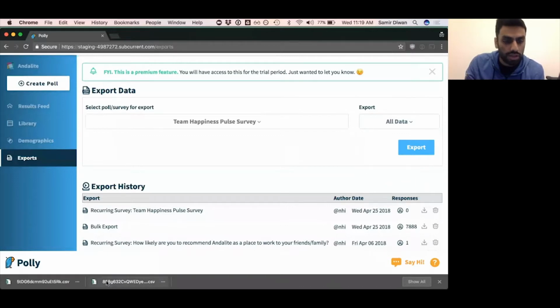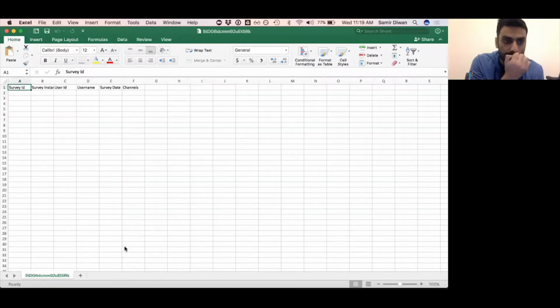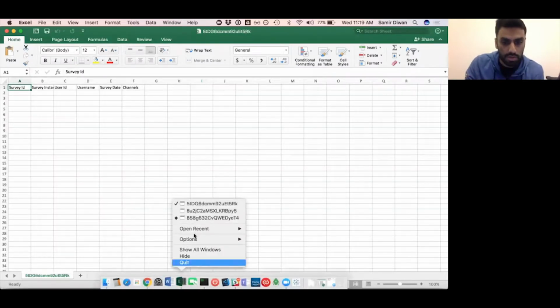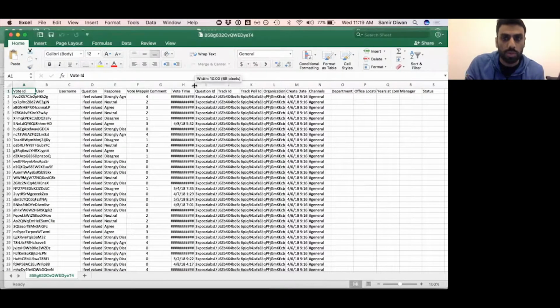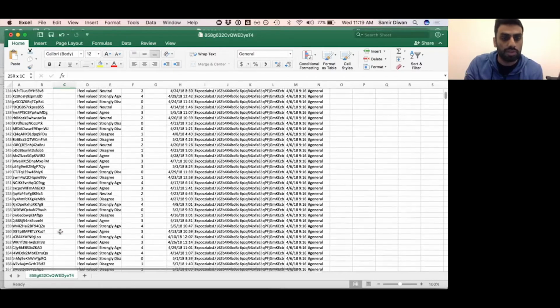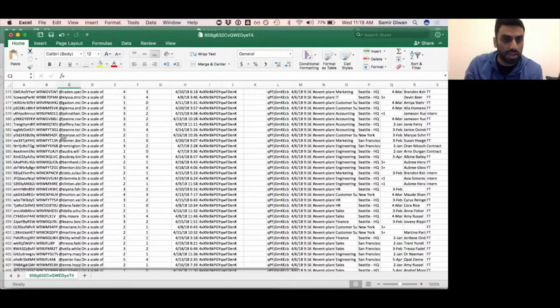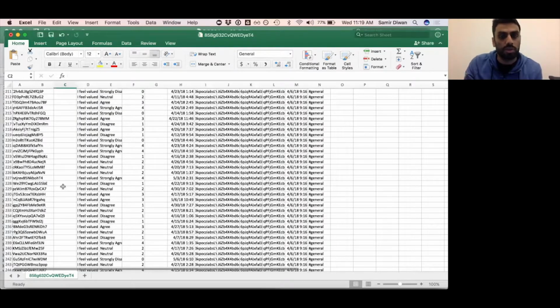So I'll take a look at a bulk export right now, and what you'll see in a bulk export, sorry, that was the wrong one. I believe it's this one right here. So with a bulk export, what you'll get is each vote that's processed represents a single line in the export, and we'll give you a bunch of information. And anytime it's anonymous, the username field will be blank. In this case, now you're seeing usernames for these votes. That's because it was not anonymous. So any anonymous-based poll, the user information is stripped.